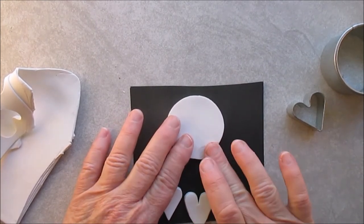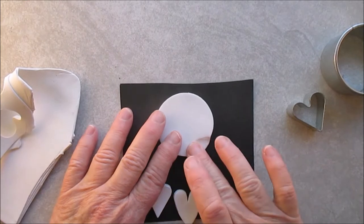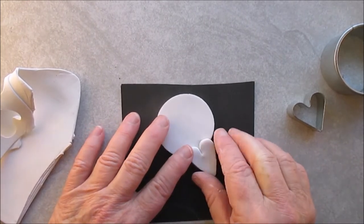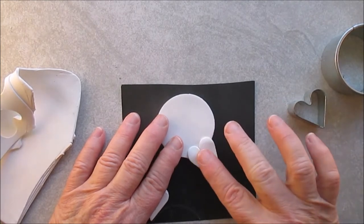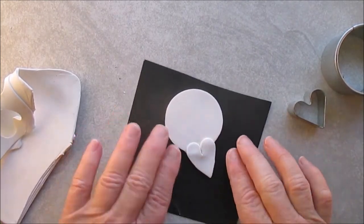So we're going to make a little bit of an indentation on the round so that we can fit the heart there. I don't know why I did it at that angle, but there it is.